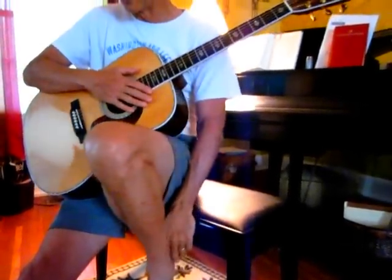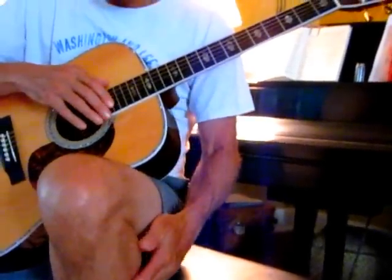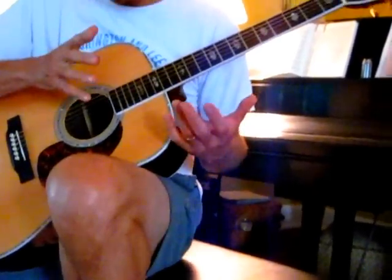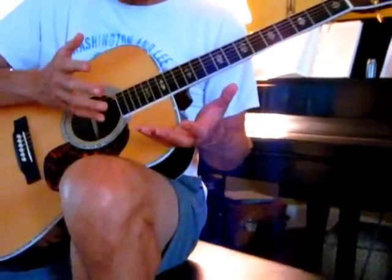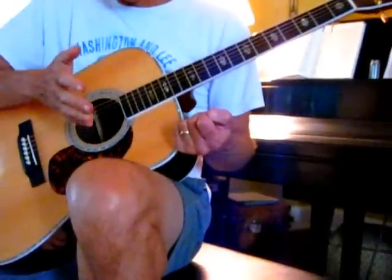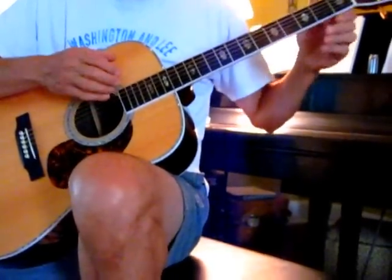This is a lesson for the song Little Martha. As many will notice, it is not the way it is played on Eat a Peach, because on Eat a Peach it's played out of an open tuning, and there's a lot more to it. I'm going to give you a version — my own arrangement — out of standard tuning that approximates the song for an intermediate guitarist who wants to start to look like he or she knows what he's doing.